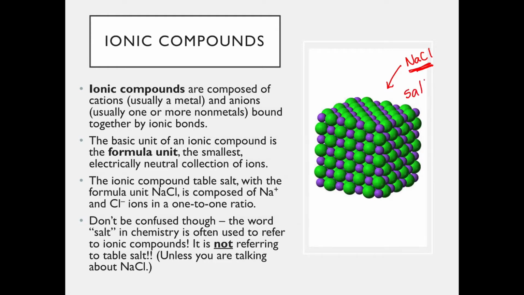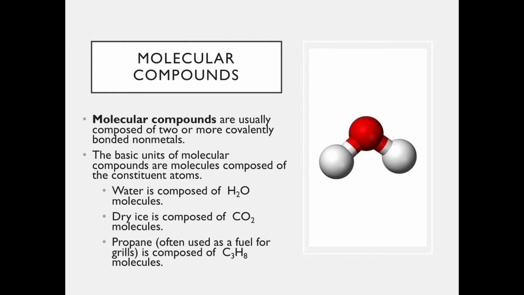And this, we know as table salt. But the word salt in chemistry doesn't just refer to sodium chloride. It's not just talking about table salt. It's used to refer to ionic compounds in general. So if we're talking specifically about table salt, we'll say table salt or sodium chloride. But if you hear the word salt, it just means an ionic compound. And it's an ionic compound that's not acting as an acid or a base. So just some neutral ionic compound.